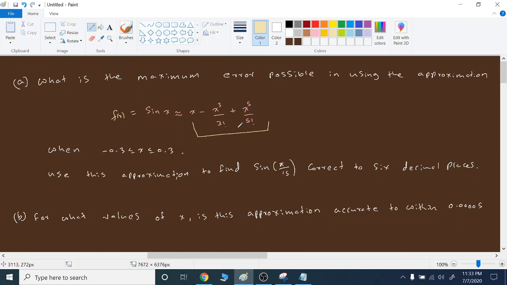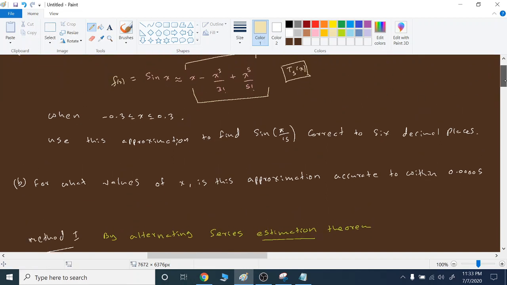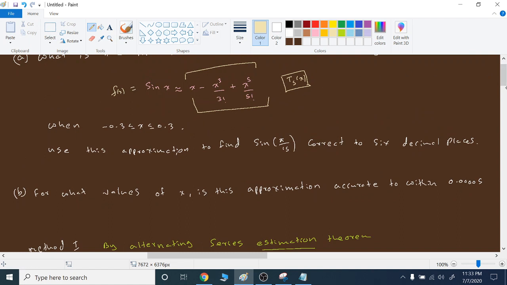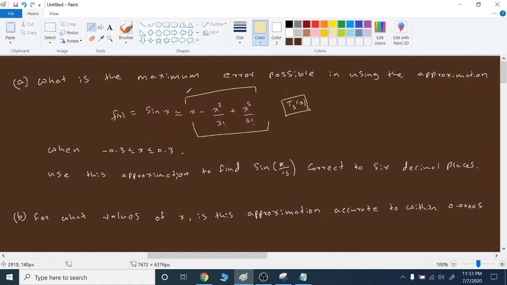Also, there's another thing that you should notice when you have this polynomial. It is the 5th degree Taylor polynomial, and if you don't see why, please go back and refer to the lecture material where I introduced the nth degree Taylor polynomials. Okay, right. So now here it asks, basically for the first method we don't need this data anyway. Now what it asks is, if we use this approximation for this particular region of x.